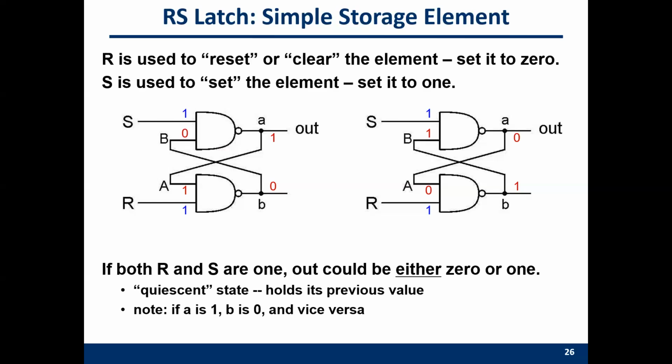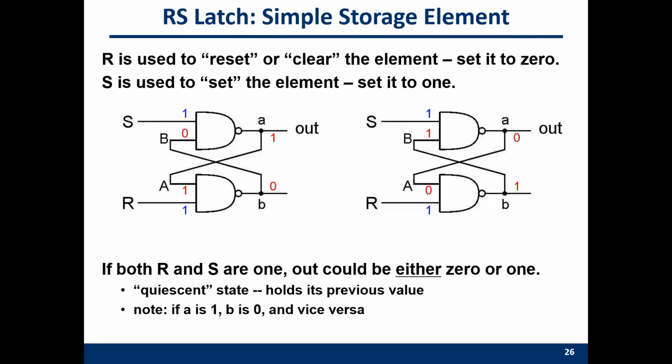So here the R is a 1. Assume the point A is also 1. Since this is a NAND gate, 1 and 1 is a 1, we have a NOT gate here, and this is a 0. So this 0 will pass through here. So the point T is also a 0. Then S is 1. This is a NAND gate. A and 0 is a 0, not, it's a 1 here. So in this case, the output here is 1.